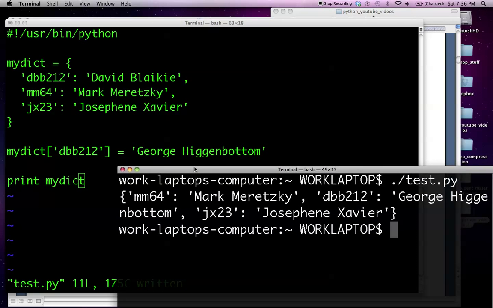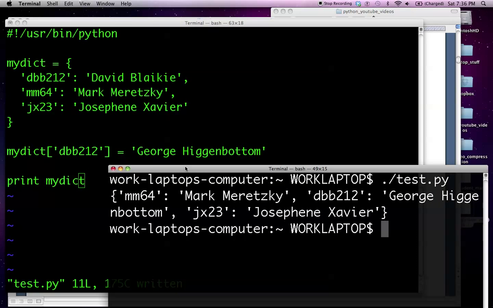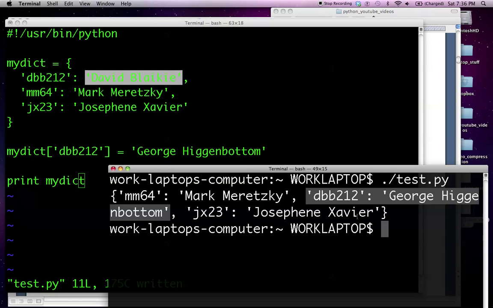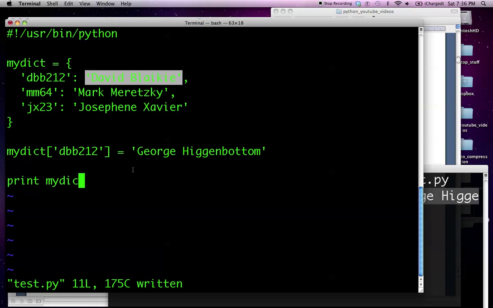You can see that after we reassigned DBB212, the dictionary now contains the same 3 keys, MM64, DBB212, and JX23. The other 2 pairs have remained unchanged, but because we reassigned DBB212, it now contains the new value. What happened to David Blakey in this case? Well, unfortunately, he disappeared. He was overwritten by the new reassignment.